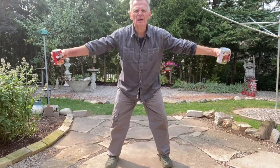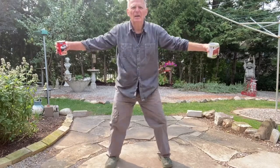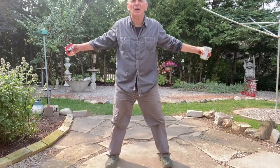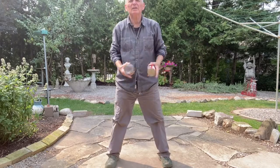So now I'm going to bring my legs wider. And as I do a little bit of a reach around the tree and hug it, I squat. So I push my hips back, my knees go over the center of my feet, I keep my head up, and I hug the tree, working my shoulders, my back, my legs. All is good with the hug. Not too fast. Switch.